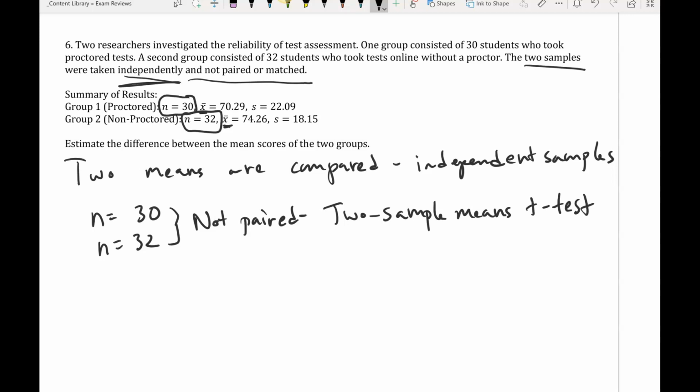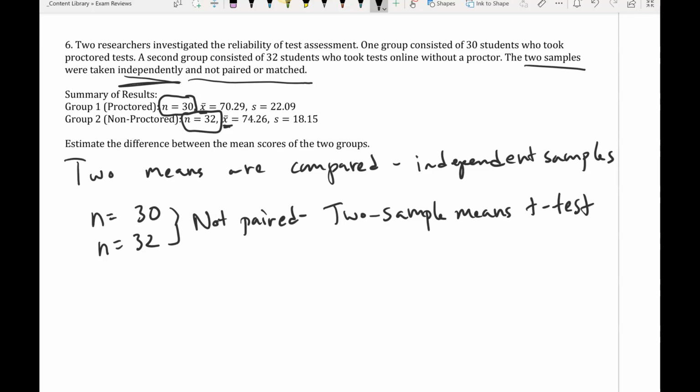Ta-da! What do you think? Two means, right? Okay. Independence means, in this case, that we're pulling them from two different groupings, okay? And in this case, the groupings actually are not the same size. So that's why we have a two-sample means t-test, okay? We don't want to make this too difficult.